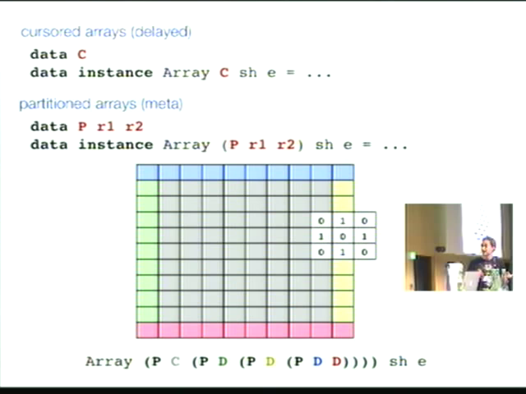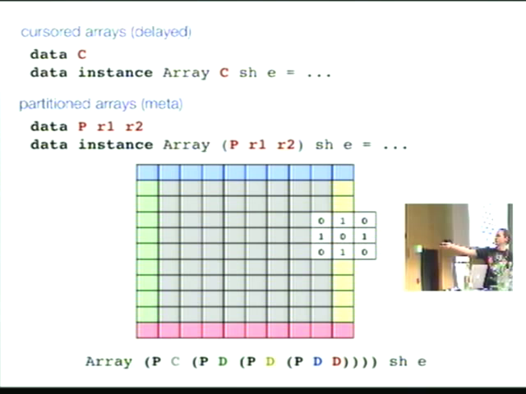So here's an array, this should be D2 for a three-dimensional array with its elements, but you can see what's going on here. You can say this array has been partitioned into 1, 2, 3, 4, 5 partitions, where the middle one uses this fast cursor representation, and then the edges use regular delayed arrays. So you can see the structure of the computation that you're going to get from the representation tag.